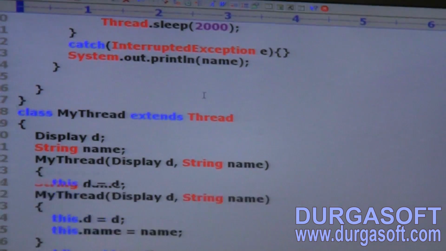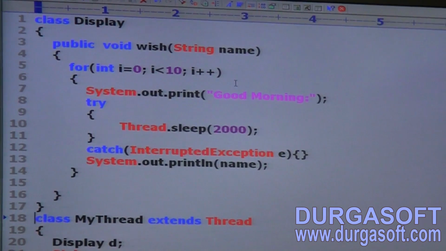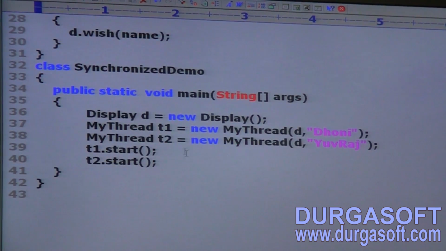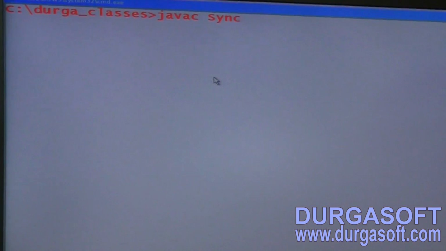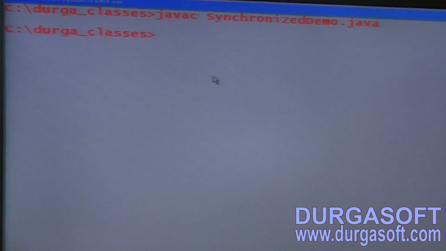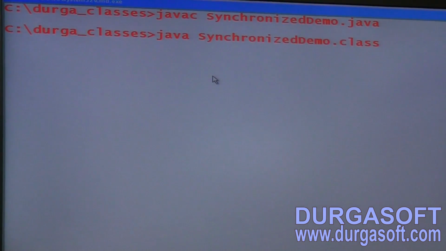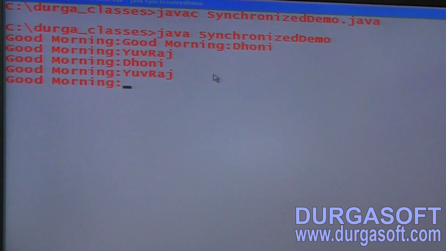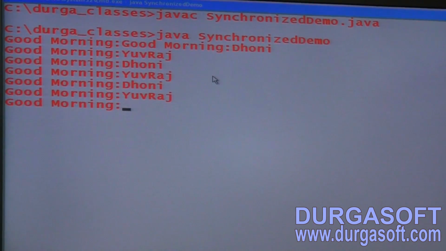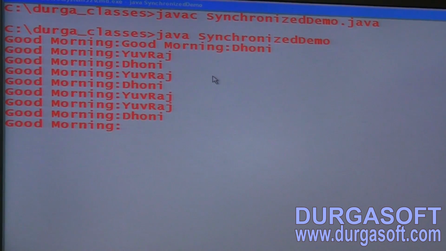Okay, so here I didn't use the synchronized keyword anywhere. Everything is the same example only. I didn't use the synchronized keyword, and I didn't use ReentrantLock. What I will do here is run the synchronized demo. The output we are getting by default is mixed output. Are you getting? Good morning, like mixed output by default we are getting. I hope it is clear, right? Mixed output I'm getting, right?